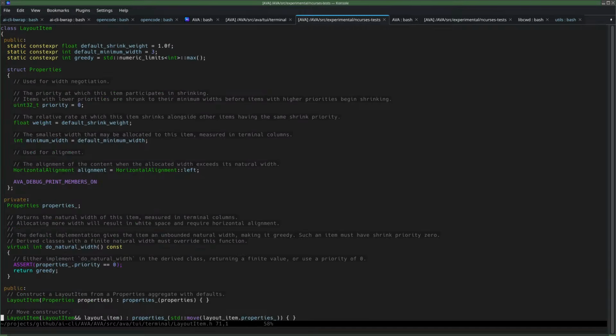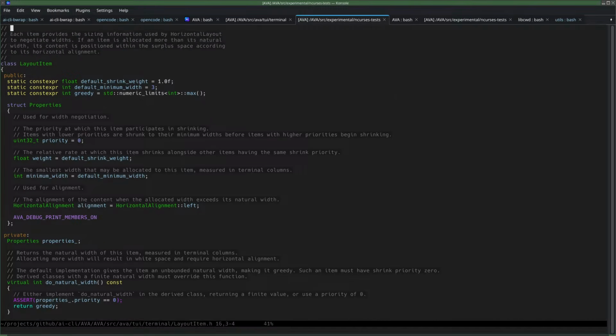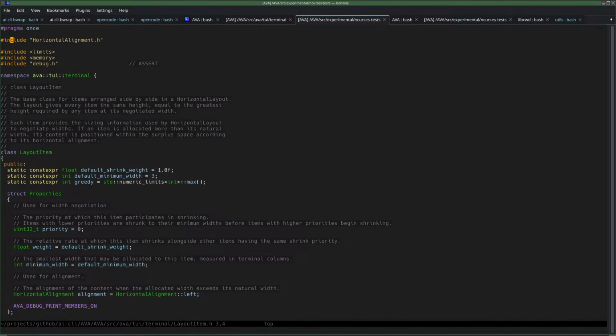So in the end, we include LayoutItem.h, which has a properties, which has an horizontal alignment in it. And that's included here. In other words, if I include LayoutItem.h, then we have horizontal alignment.h.